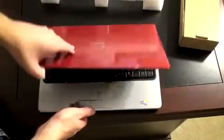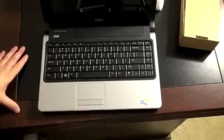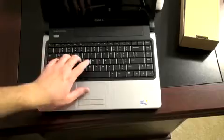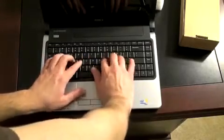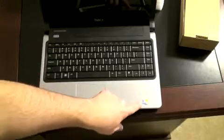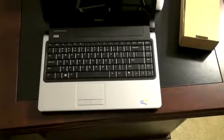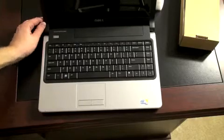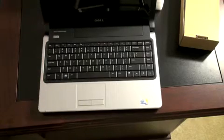Let's go ahead and open this up. It does have a nice full keyboard. It's not the chiclet style, but they're flat keys. Keyboard does seem to be quite nice. Let's take a look at the first boot up. And this is the Centrino chip inside, so I'm not sure if that's going to be the Core Duo or the Core 2 Duo. I'll boot it up and take a look. It does appear to be glossy, and there is a webcam in there as well.